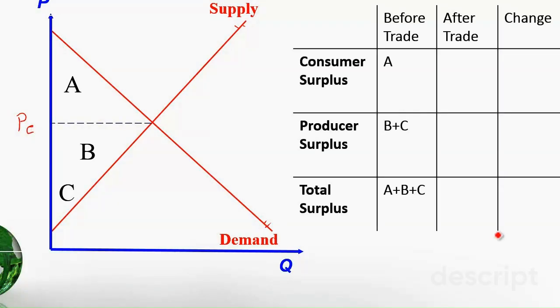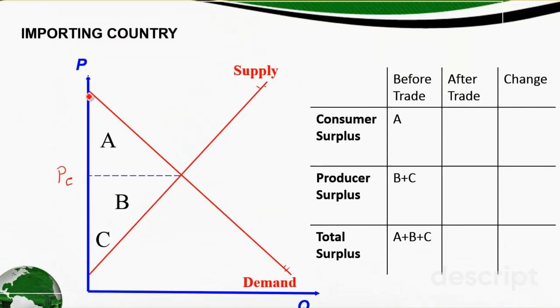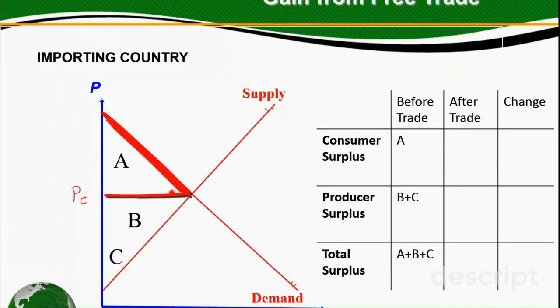Now, given this equilibrium price, what are the consumer and the producer surplus? Well, the consumer surplus is the area below the demand function and above the equilibrium price, which is PE in this case. So consumer surplus is A. The producer surplus is, well, we've divided this region into two parts. You'll know why. The producer surplus is the area above the supply function and below the equilibrium price. So it's given by B plus C. The total surplus for this country is A plus B plus C.